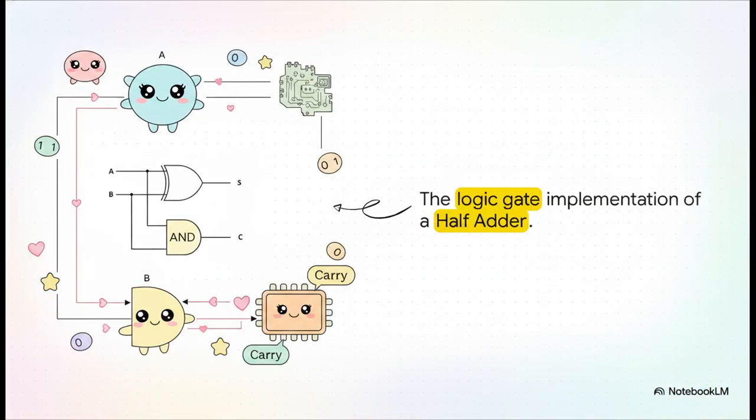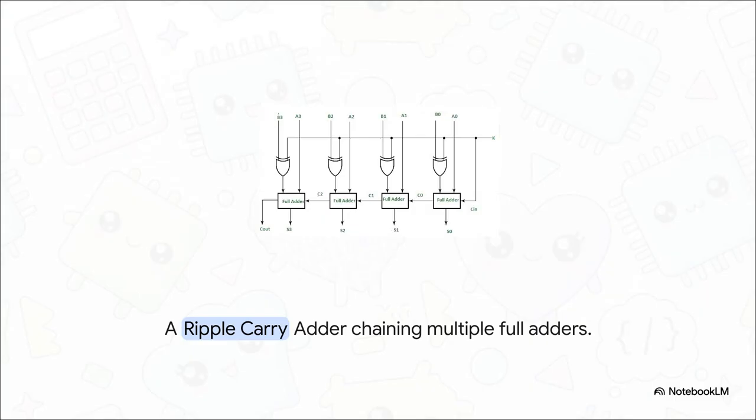This right here represents the actual magic leap from abstract math to physical silicon. We take that exact truth table we just discussed and implement it using real logic gates. We use a single XOR gate to calculate our sum and a single AND gate to calculate our carryout. Literally, by wiring these two physical electronic components together, we have successfully taught electricity how to do basic addition. How cool is that?